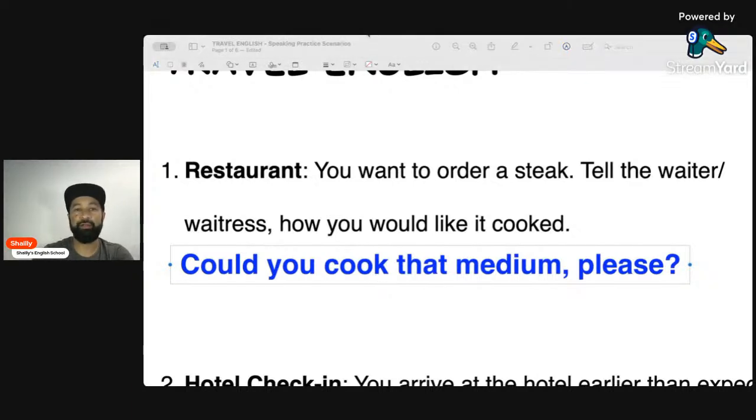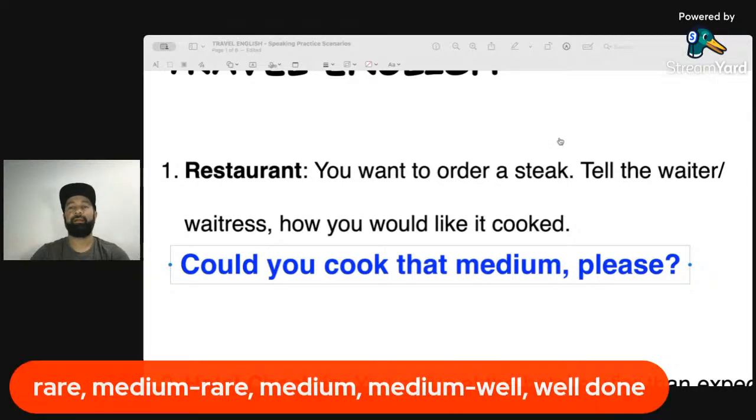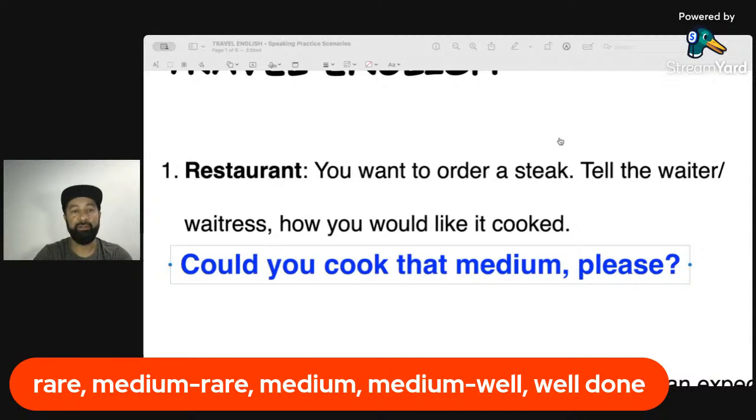Now, there's different types of cooking styles for steak, and we'll make a little banner for that. We can go from rare, and I'll go over all the types. So we've got rare, and then after rare is medium rare. Then we go to medium, and then we can go to medium well, and then well done. Those are the standard ways to order your steak, the standard types of cooking methods. There are a couple of other ones before rare, but I think for the most part, if you remember these, that will be good enough.